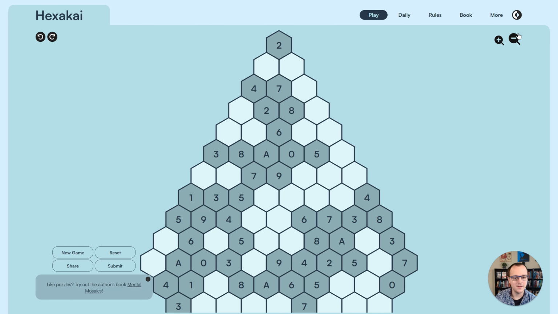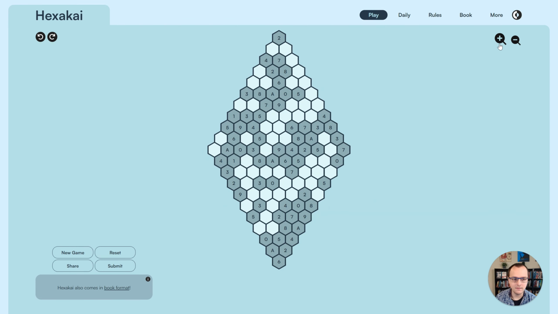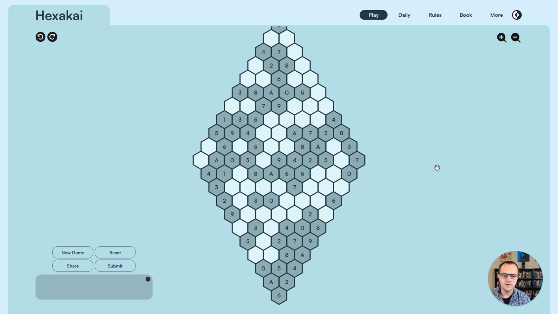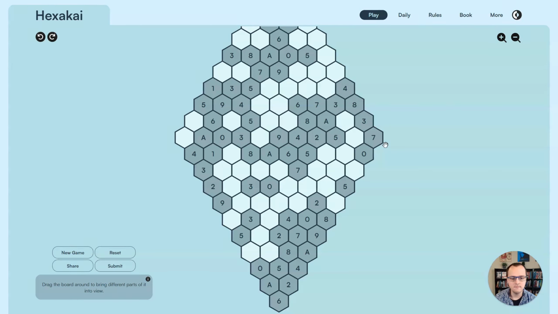Let me zoom out a little bit. I'm going to see if there's any low-hanging fruit. Okay, so it looks like there are at least a few diagonals that are almost all the way filled in. I'm noticing here this one only has 2 values missing. So let's see what values are missing. 1 and 3. 1 and 3 are missing.